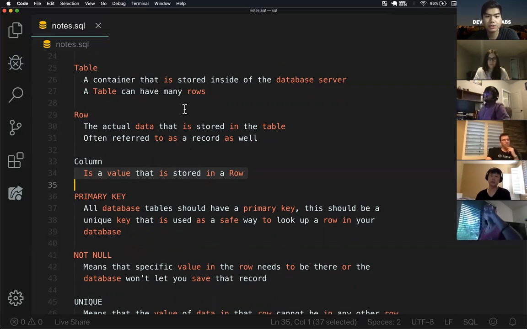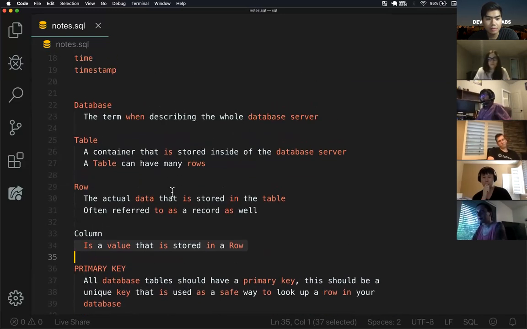Like if we have a person's table, then the columns would be first name, last name, age, address, etc. And each of the rows will be different people. So there will be one row for Bob, one row for Jill, etc. When we're talking about database planning, we will be using these terms, and you'll begin to see more of this later on.